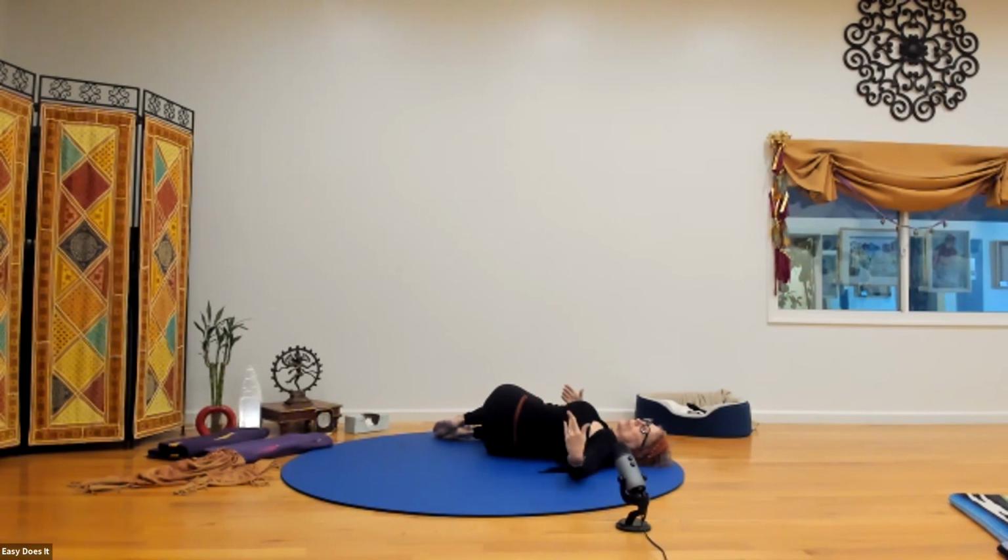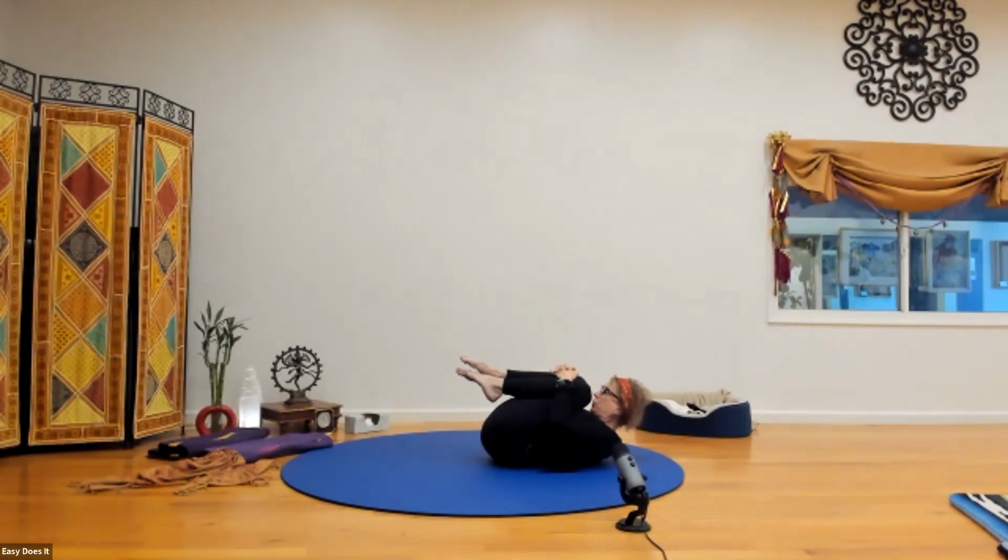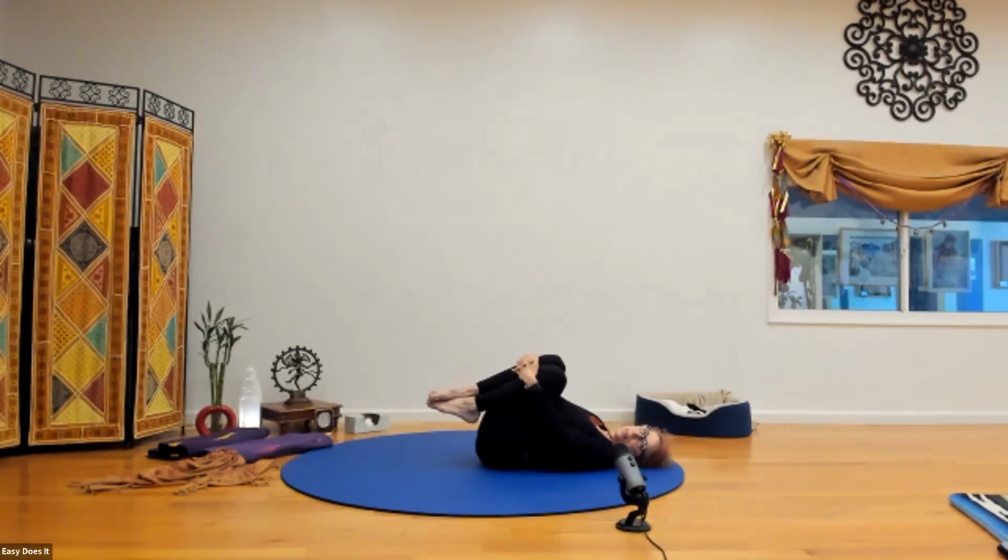Gently stretching the arms sideways, looking up. Breathe your left knee into your chest, now the right. Grab your shin, squeeze in, elbows down, lift your head up if that feels okay. Come down and rock side to side.